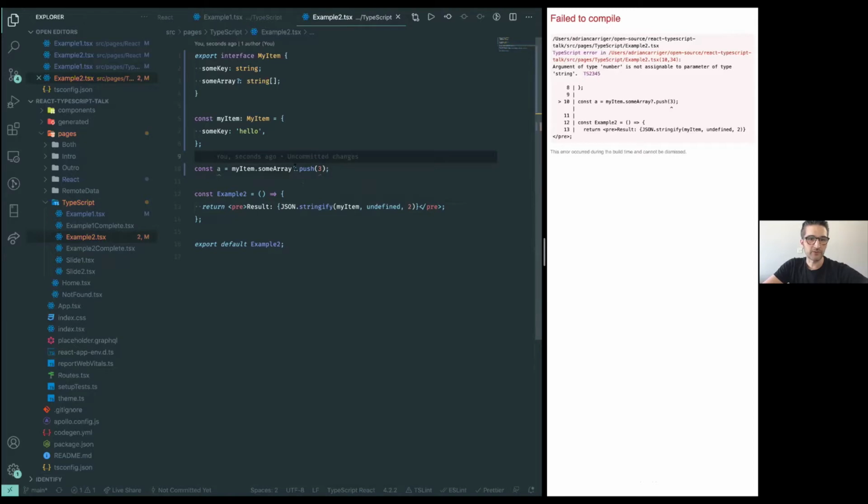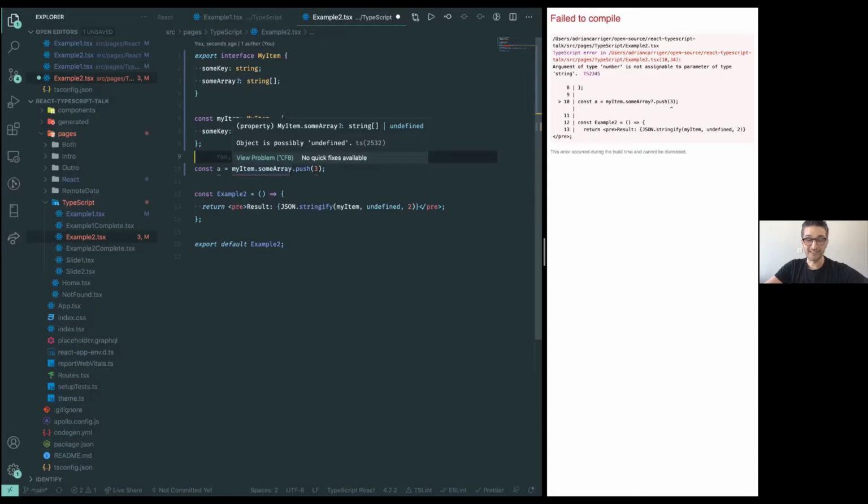You see this little question mark. That is the safe operator to prevent pushing, or basically prevent doing anything beyond that. If it's undefined, it'll just return undefined and it won't execute anything to the right of the question mark. So that's because this is possibly undefined. If I remove that, you get this: Object is possibly undefined. And that would lead to some pretty unfortunate runtime errors.